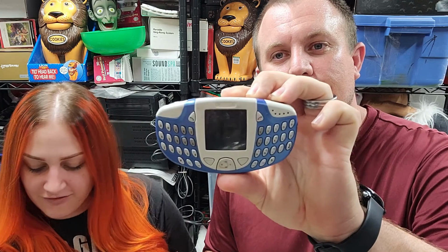Then we got this rare Nokia cell phone, guys. I can remember just being on here, it's the 3300B. Those of us that were good at video games were also really good with the little QWERTY keyboard and different keyboards. You had one like that, or did you have one that slides out? No, I had the slide out keyboard. This is a Nokia one.